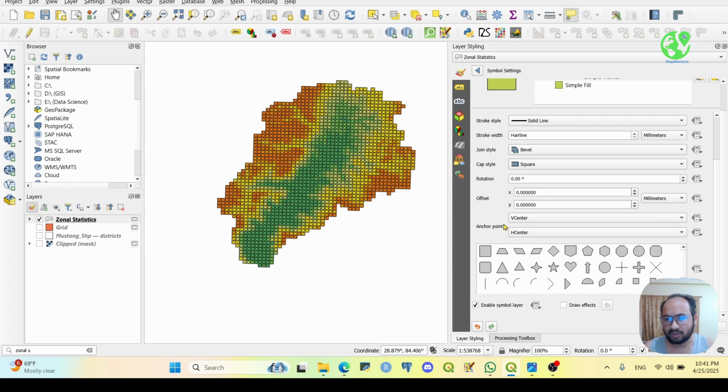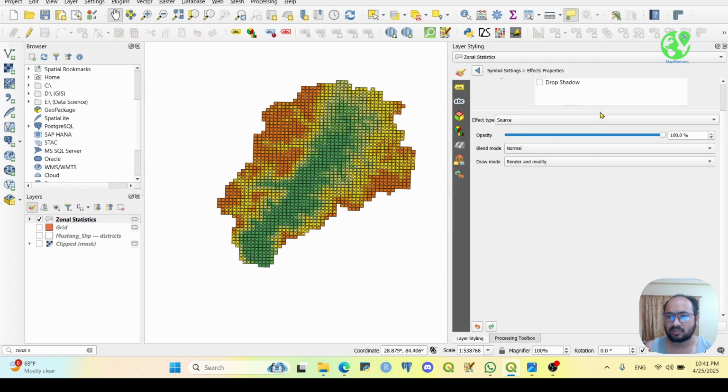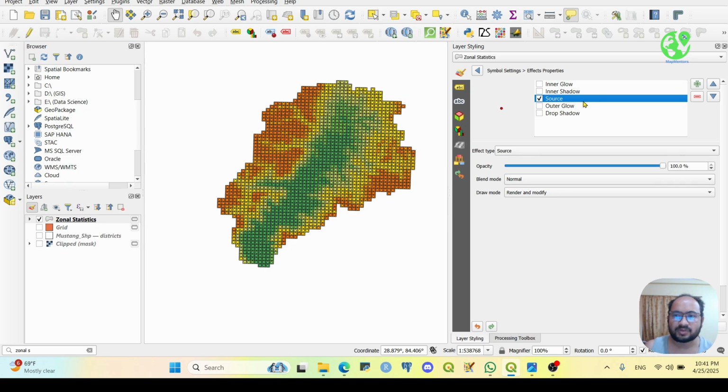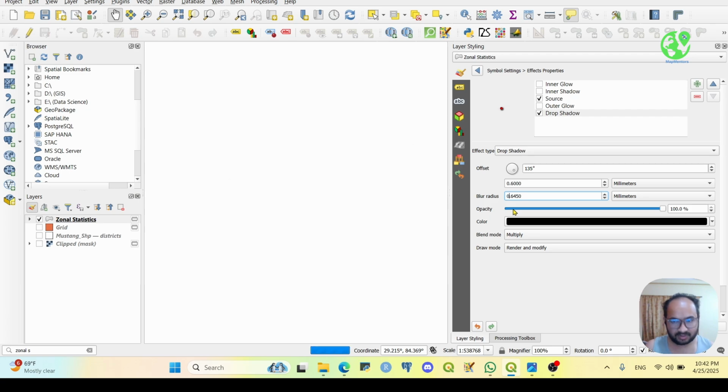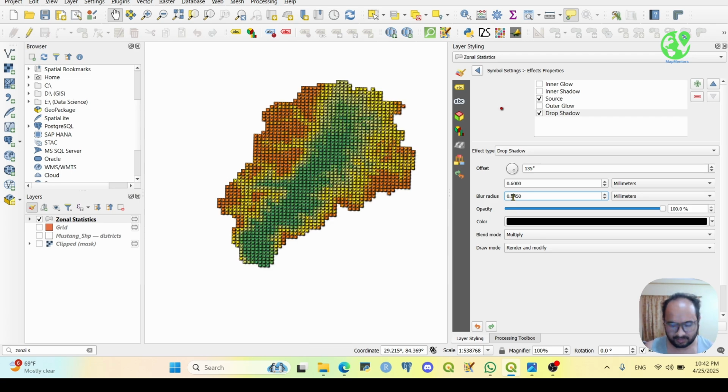What other thing can we do? Okay, here we are going to provide some effect from the draw effect. We can provide some effect, and I think one of the most suitable effects here is this drop shadow, right? Once I click drop shadow, you see some Lego vibes here. So from here, I'm going to reduce this offset radius from 0 to like 0.6 maybe. Okay, and the blur radius, I'm going to reduce this to 0.4 maybe, right?